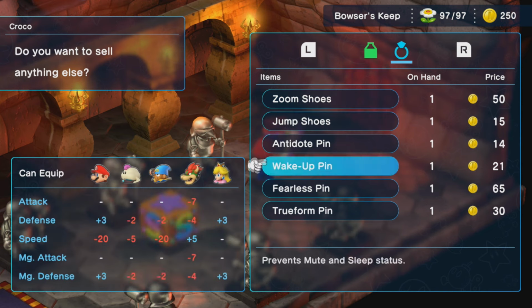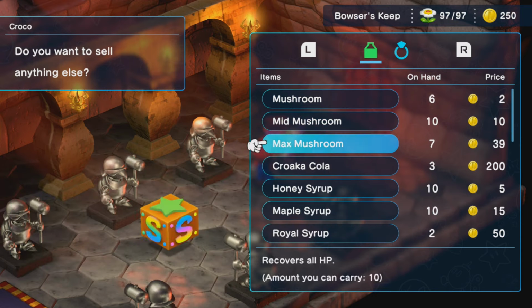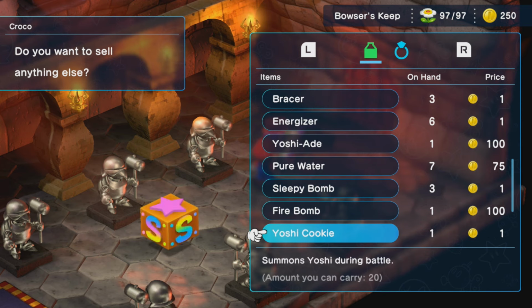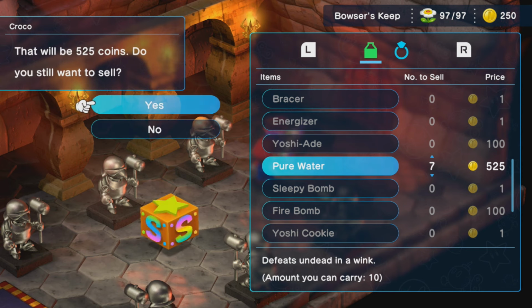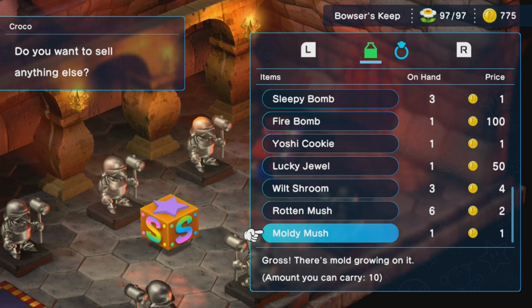Oh, no, we can't. I was going to say, I think we could sell one of the feathers, but since they're items that are rare, you can't get future copies of, that's probably why. But yeah, let's sell the pure... We have 7 pure waters. We don't need those. Let's sell all of those. Pure waters are great items to sell. I will go ahead and say that much.